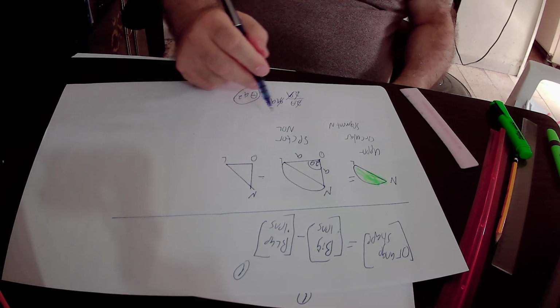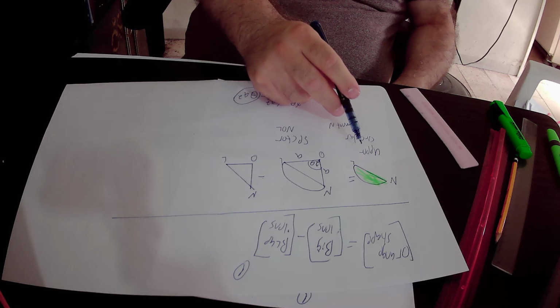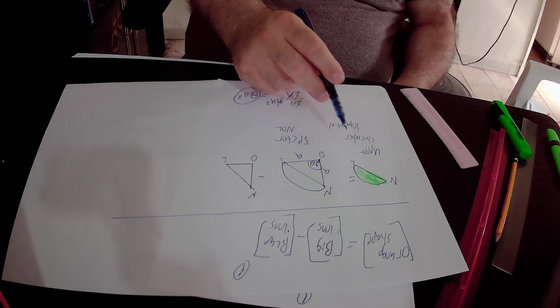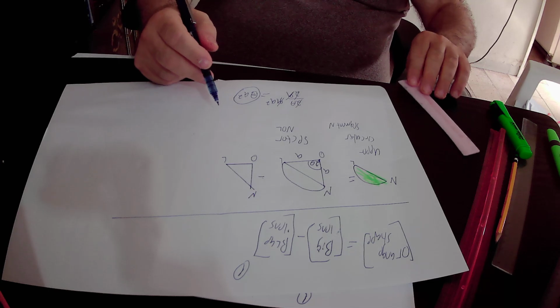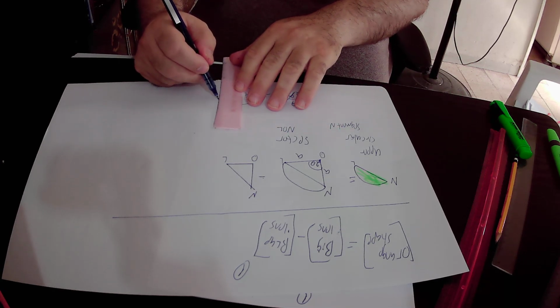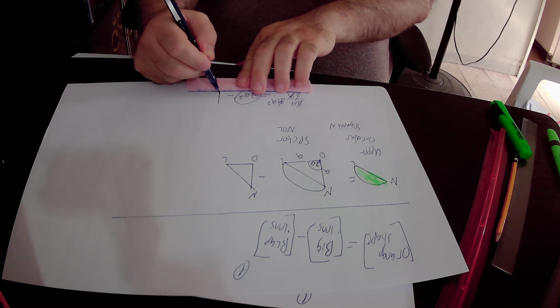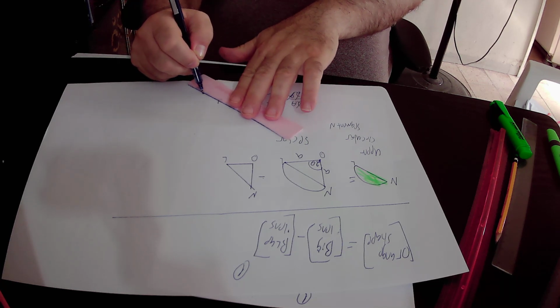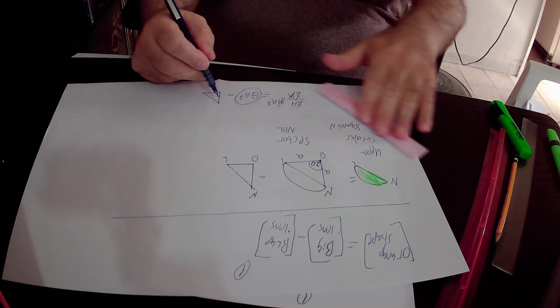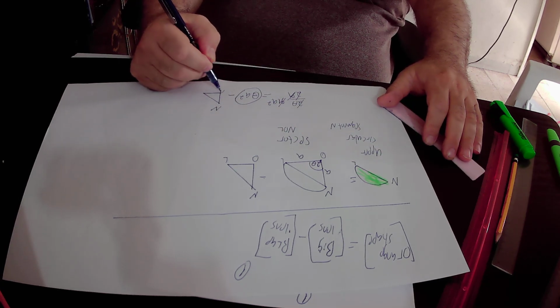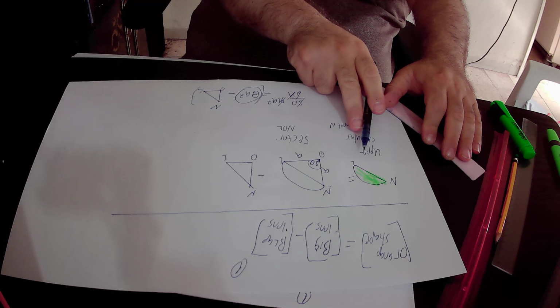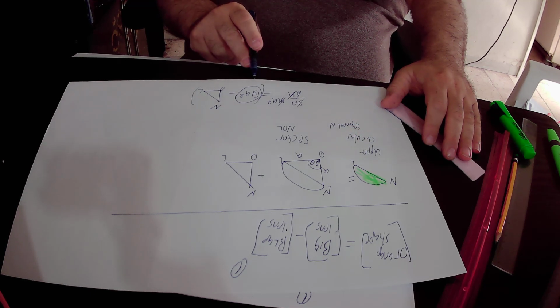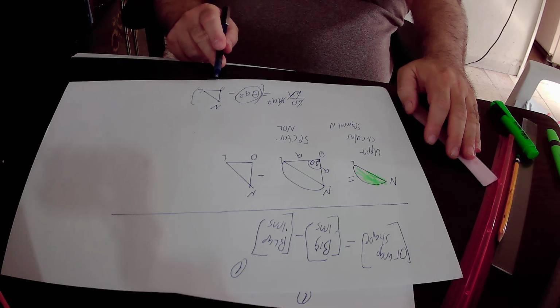And in order to find out the area of this circular segment NL, we have to subtract from the area of this sector the area of triangle NOL. So here, this is triangle NOL. We will find out the area of triangle NOL later. So this is the area of the circular segment NL. The area of sector NOL, that is theta times a square, minus the area of triangle NOL. Okay?